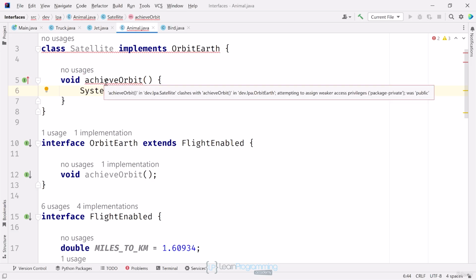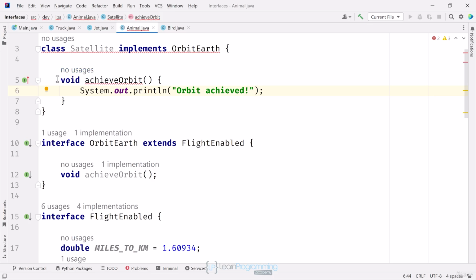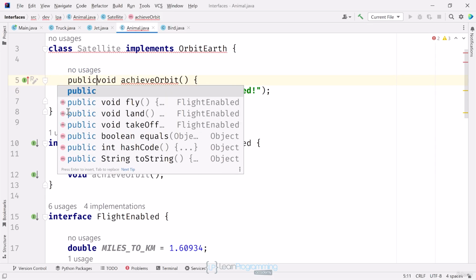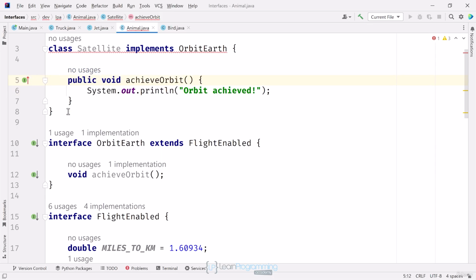If I hover over it, you can see I get an error we've seen before, but maybe you've forgotten about. Attempting to assign weaker access privileges. Even though I copied this method from the interface, I didn't copy the implicit public access modifier on that method. If you don't use IntelliJ's tools to implement an interface's abstract methods, you may discover these kinds of problems. Because this method is really public on the interface, I need to specify public here. I'll do that now. Good, that fixed that compiler error, and you can see that IntelliJ now recognizes that I'm implementing a method on the interface.